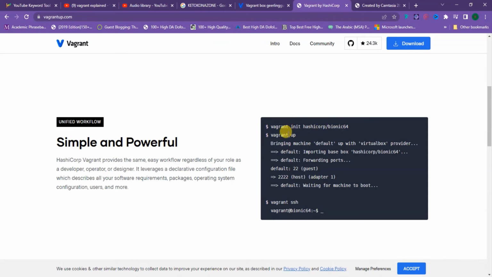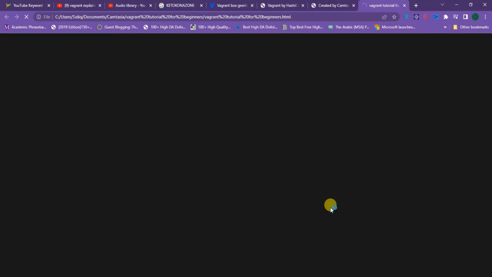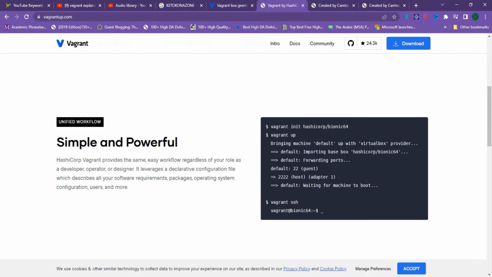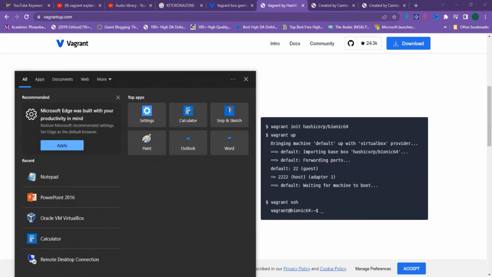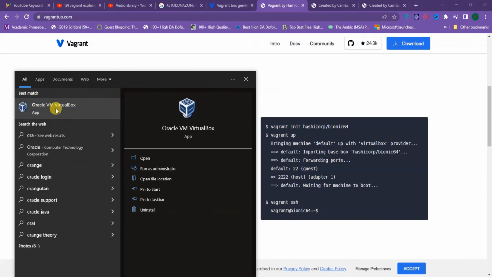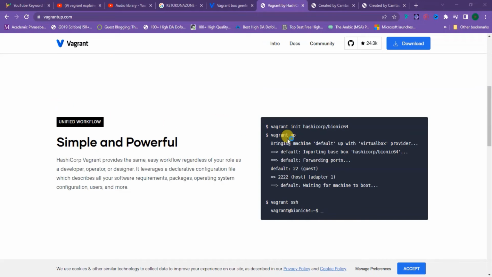After the file is created, you run Vagrant up. Vagrant up is going to execute the commands in the Vagrantfile that is created from here and set up a virtual machine for you. Then when that is done, Vagrant SSH to sign into that Vagrant virtual machine. It will be making use of your virtualization, your hypervisor. In this case, I have Oracle VirtualBox installed, which is the hypervisor I'm using.